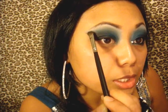So now I'm going to take off the tape. And now we have that sharp, sharp edge that we were going for. And this is where I'm just going to look at the edge and see if I need to blend it out anymore. And I do need to just a tiny bit where this black part is. I just need to blend it up more into that blue or turquoise.